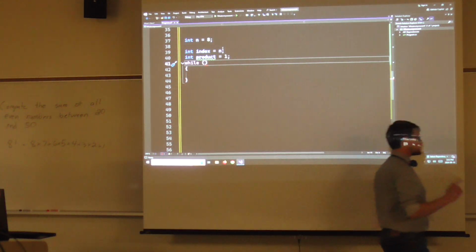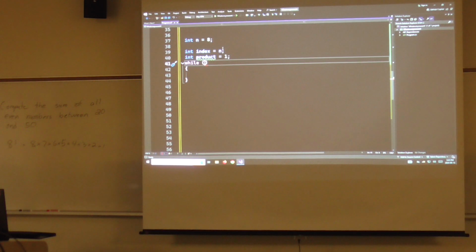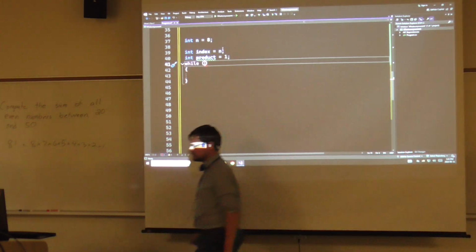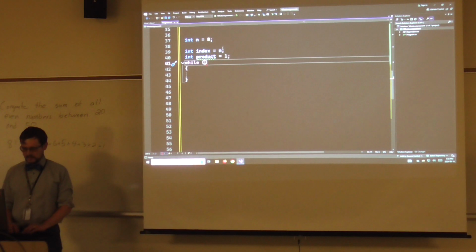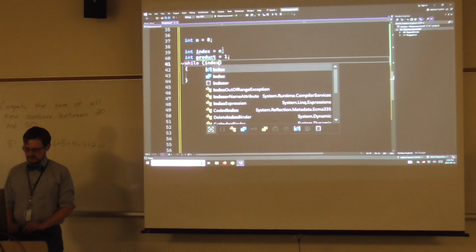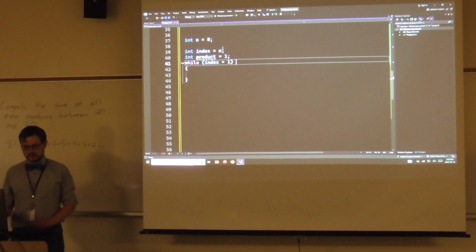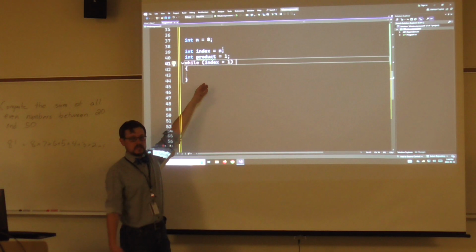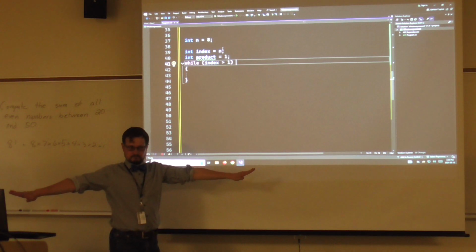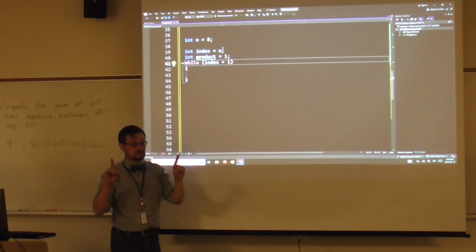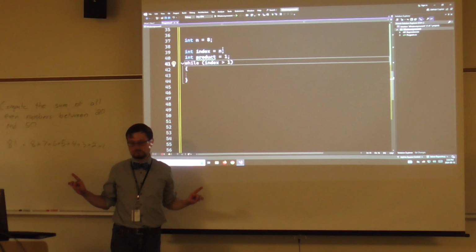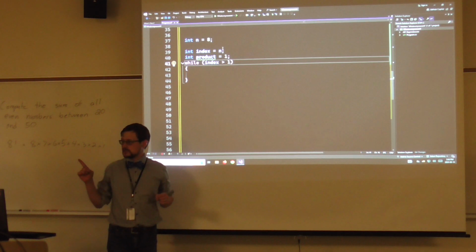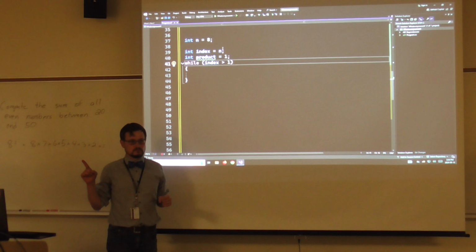When have we finished generating this sequence of numbers? When you get to 1. Exactly. So, while index is greater than 1, do the thing. As soon as it is 1, stop doing the thing. Sound good? Making sense so far? Hopefully. Any questions? Okay.